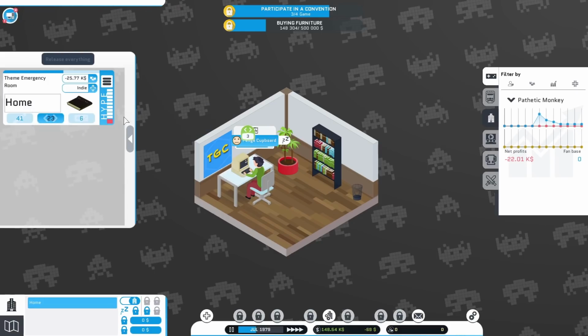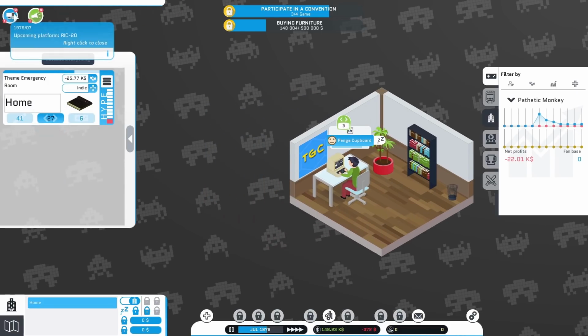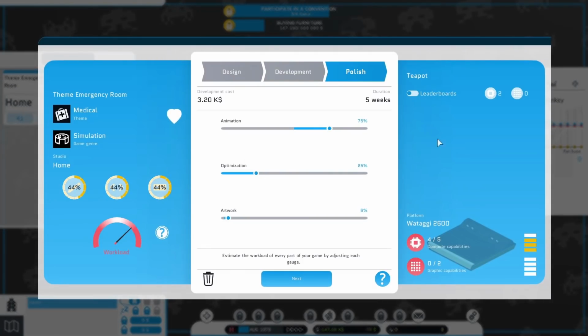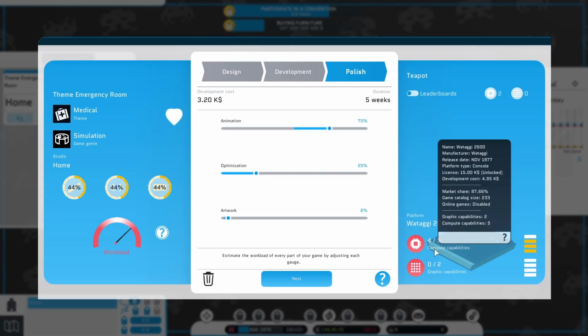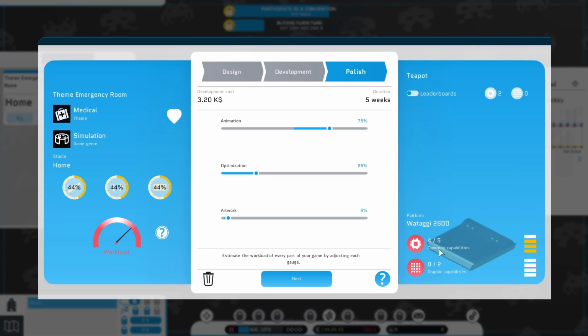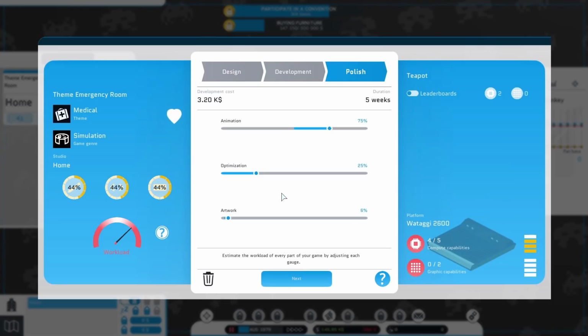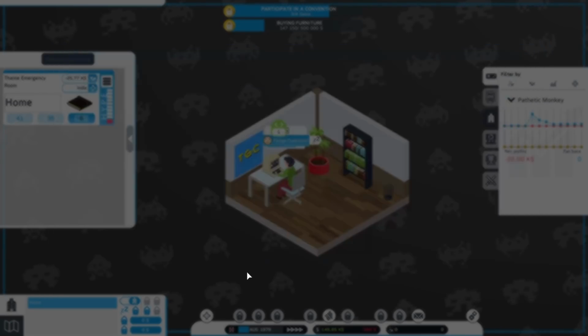Hang on a minute. Let's talk to the press. Talk to the press now. What's that? Another upcoming platform. Crikey, computers are moving at pace. Right, and we'll switch leaderboards on. Oh, that requires 2 computing capability points. Oh, botherations. Okay. Oh, that's a bit of a shame. Oh, now we're going to get a slate of that. Okay, never mind. That'll do.